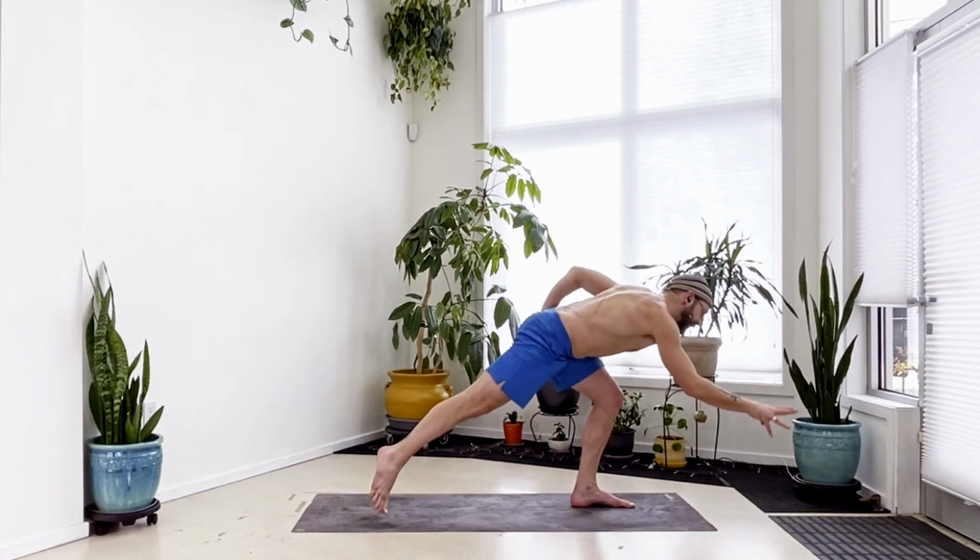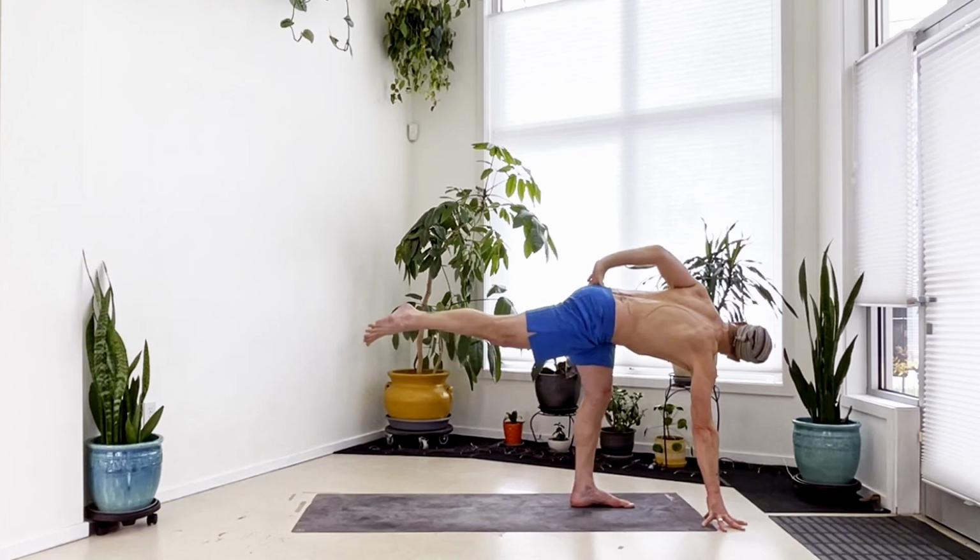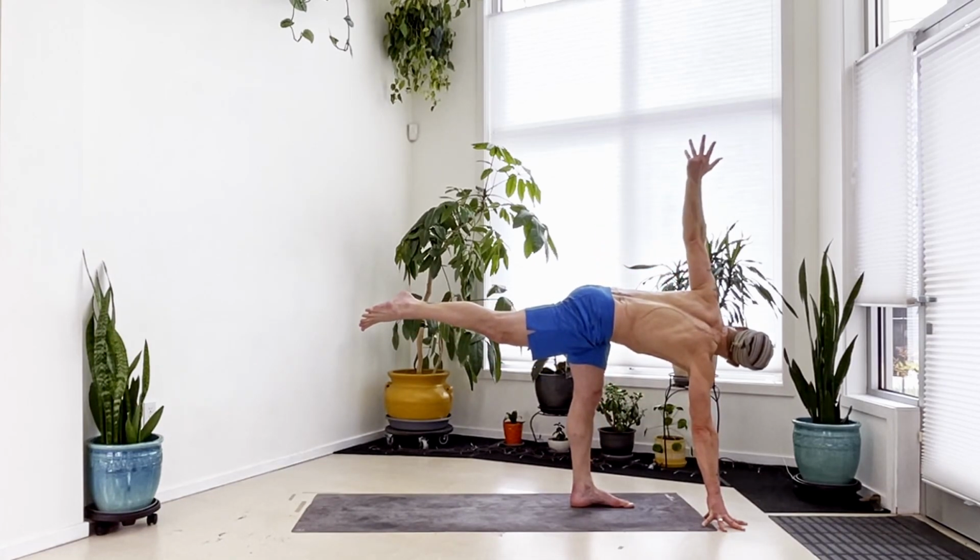And as your right hand comes down, lift the right foot up off the floor. Lift your left shoulder and open up your chest to the left side. Find that twist. Now you can stay here with the bent left knee, but straighten the leg if you can. Maybe reach your left arm high, open the twist up further. If you want to bind it, bend your right knee.